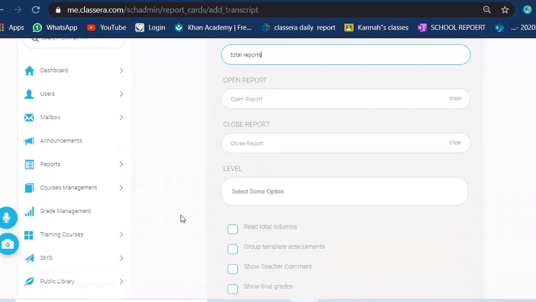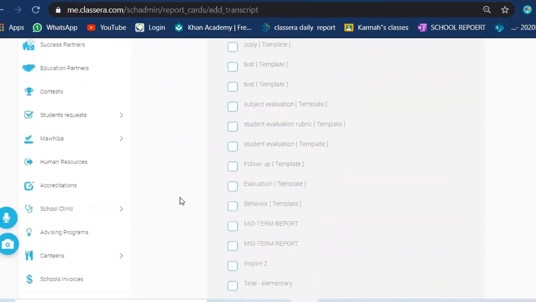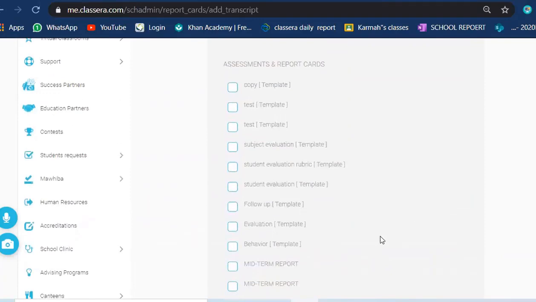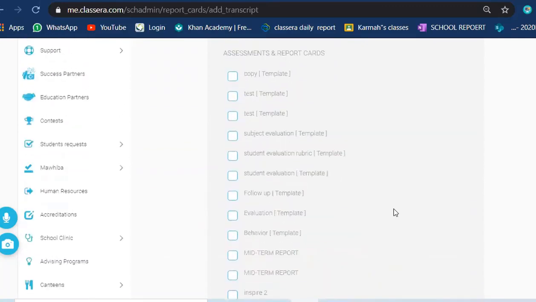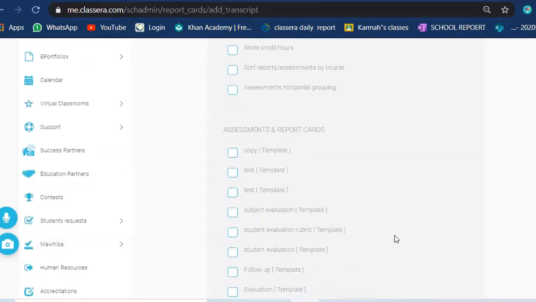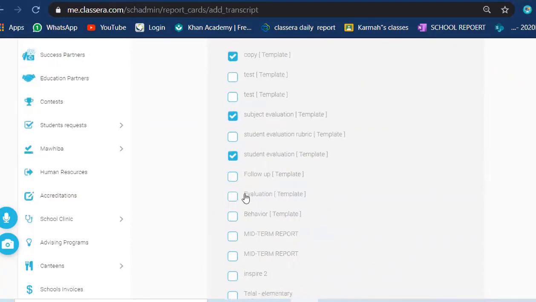We will not go into details of creating it. I will just go there and choose my templates or the assessment that I want to appear in this report card. So here I have all the assessments in my school. I just need this one, for example, and this one, and this one, and this one, and this one.